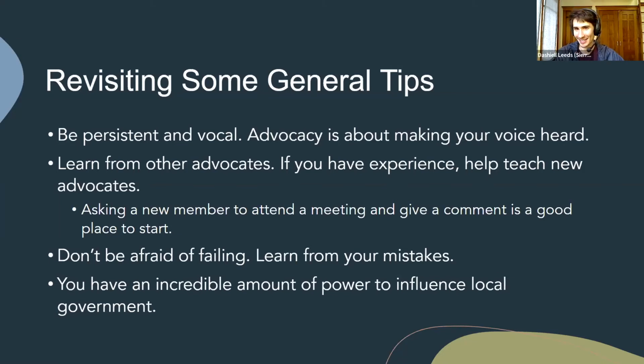Don't do what I'm doing and start with like 90 people. I mean, you can if you want to, that's great. But I think some of the most effective ways to teach people is to find maybe 1 or 2 people, take them under your wing, bring them virtually to a city council meeting with you, answer all their questions, and get them started. And if it clicks with them, I think you may have just created a lifelong advocate. Don't be afraid of failing, learn from your mistakes, and again, recognize your own power. I think especially with local municipalities, you have more power to influence government than you may realize.